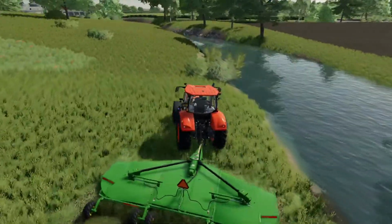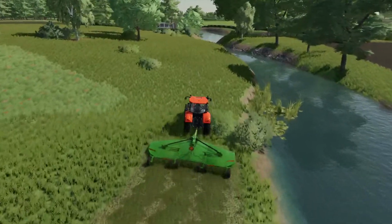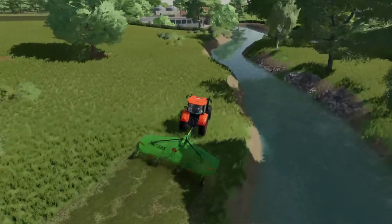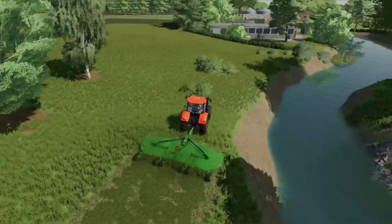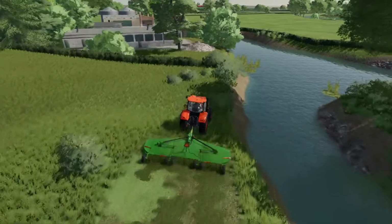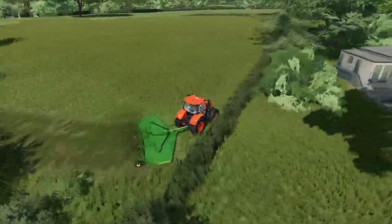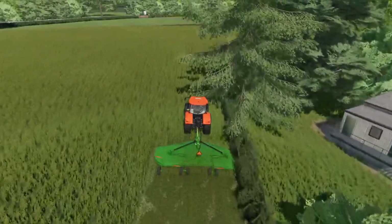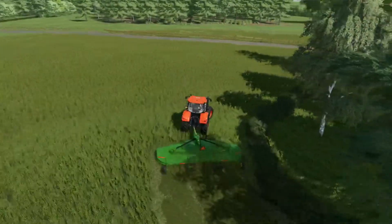Right, drop this down and let's get mowing. We are dropping the grass behind, that's good. These bushes will all start to disappear as well because I've got a bush cutting mod installed. You know, a big powerful flail mower like this in real life would just chew up something like that, so we will as well, why not? It'll leave the hedges though, don't worry. Hedges are safe. Trees might not be once I get a chainsaw.